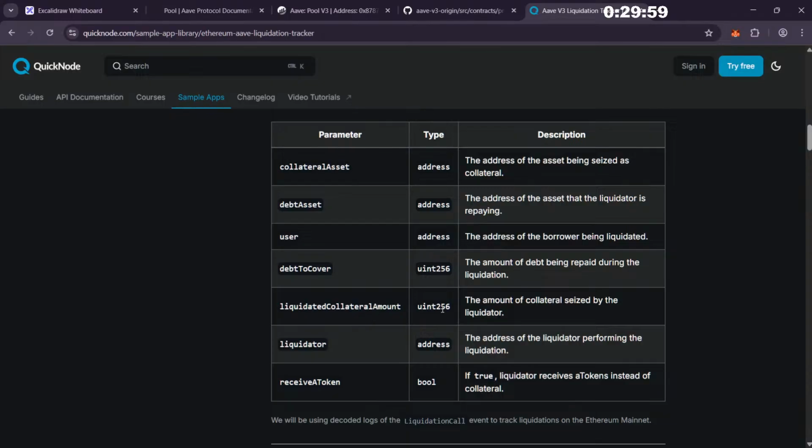Now, next is liquidated collateral amount, amount of collateral being seized by liquidator. Okay, so as you are paying the debt, you get part of collateral. Then address, okay, and it says liquidator receives a token instead of collateral.